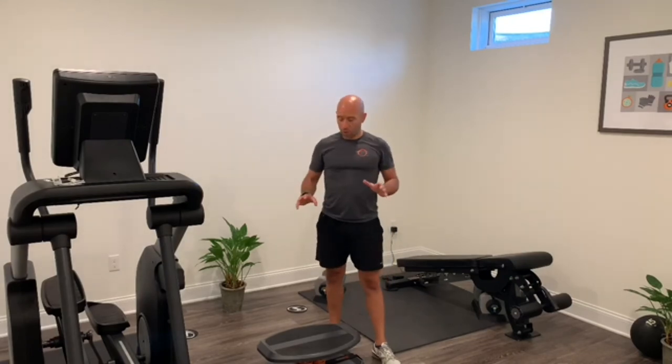So overall, we did a couple of combinations that utilize a StrongBoard Balance. We started off with warming up, making sure that you understood where your surroundings were. Then we started on a bilateral push-up, which was double hands. Then we showed an exercise with bilateral feet, doing squats. Then we moved on to seated positions using the accessories, the shroops. And we also showed you some unilateral positions utilizing one leg, via the lunge positions.